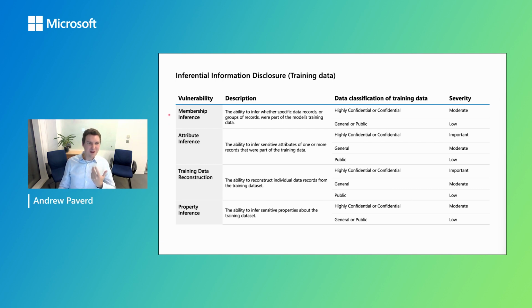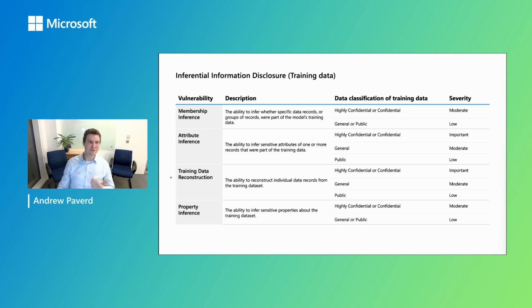And even further up still, membership inference is if you've managed to guess a particular record, maybe you know a particular sentence or piece of text, if you're able to infer whether or not that text was used for training a model or not, so like a binary 1 or 0 confirmation of your guess, that would be membership inference.